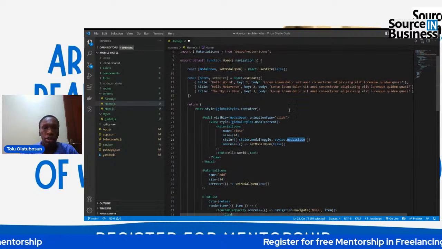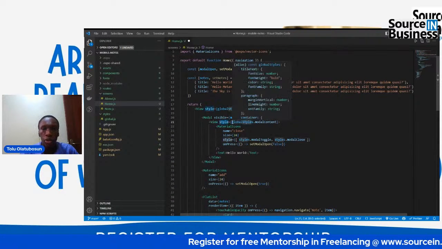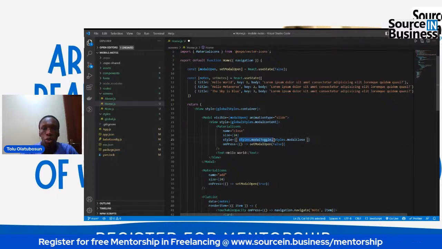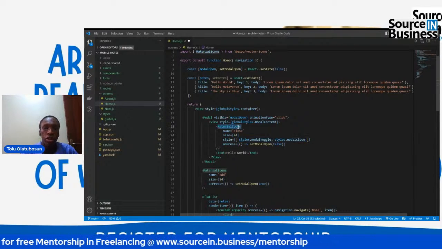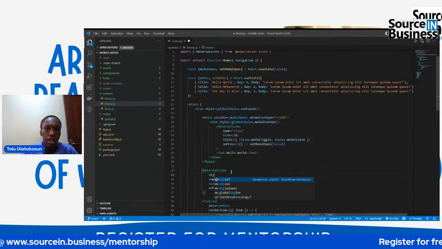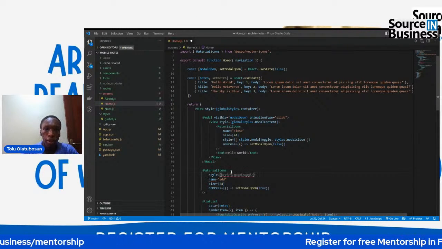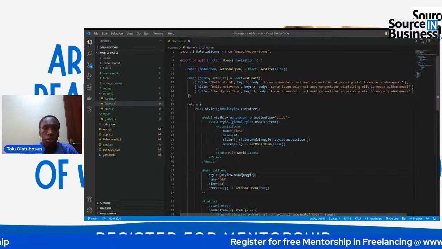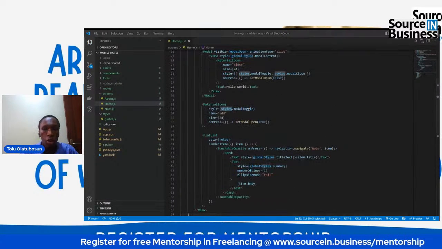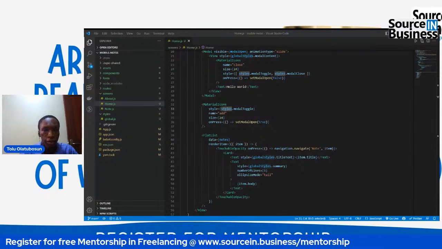Normally if I'm specifying a single style, I just say style equals, then specify the style. But this is how we use multiple styles on one particular component. Now on this one we add the style for styles.modalToggle. So now everything will look much better. Let me share the app screen so we'll see what we have.